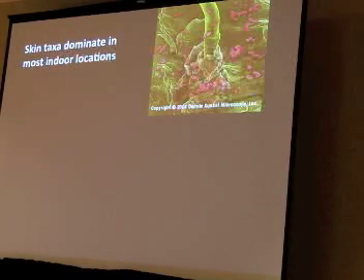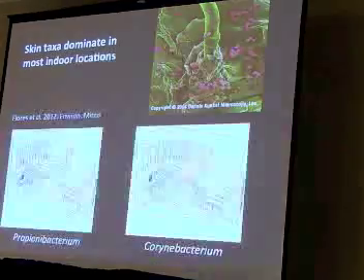So just some key take-home messages from that work. One, what we found and what lots of other people have found is that skin taxa dominate most indoor locations. Not all, but in most of these locations, we see a lot of skin-associated taxa. And again, not surprising. We've actually known that for 50 or 60 years at least. But it's useful to point that out.